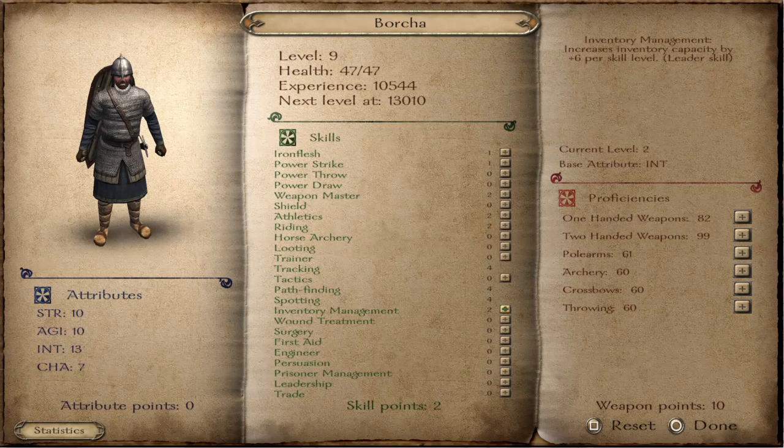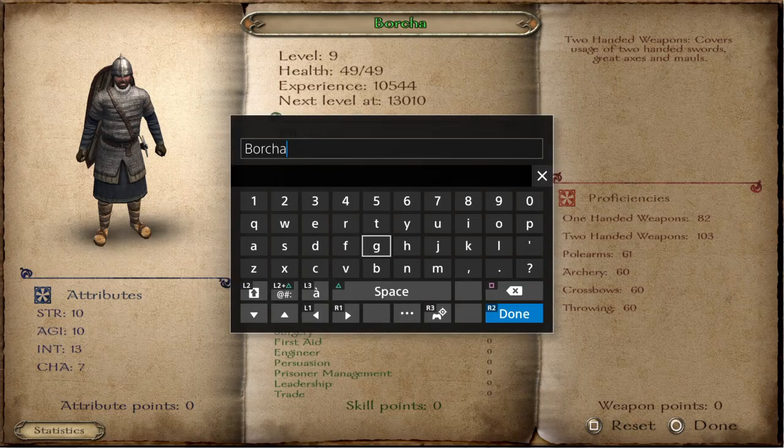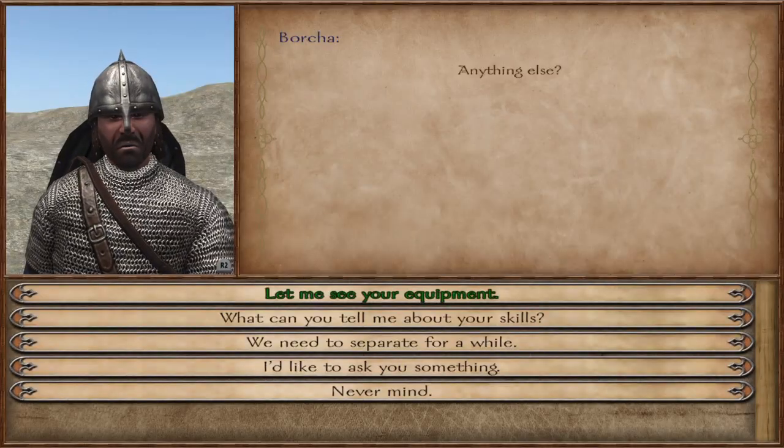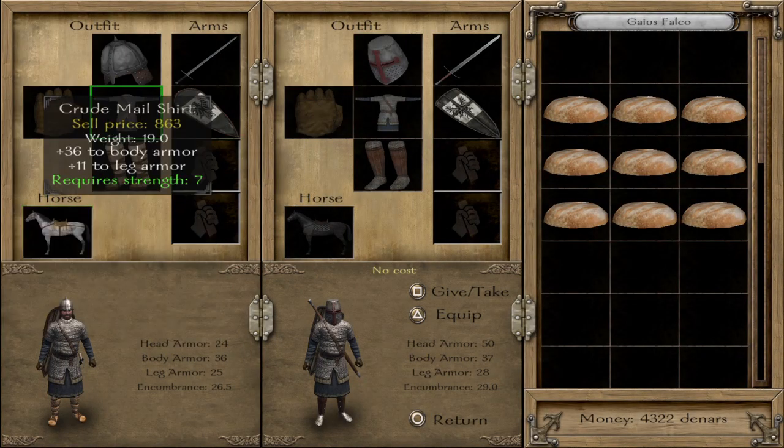Let's see what he's already progressed in. So he's got pathfinding, spotting and tracking. Mate, that is fine. So he's pretty decked out in terms of skills. So I want to focus now on combat orientation, really. So Iron Flesh, Power Strike and Weapon Master. And then 2-handed weapons, I want him to be proficient. So let's distribute these. Cool. And yeah, it's got some pretty good gear at the moment too.